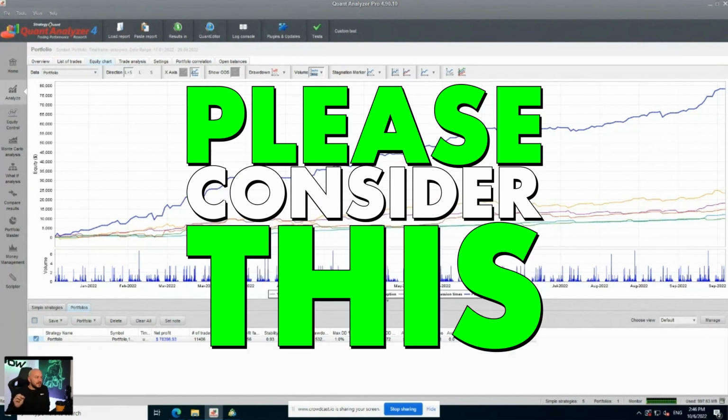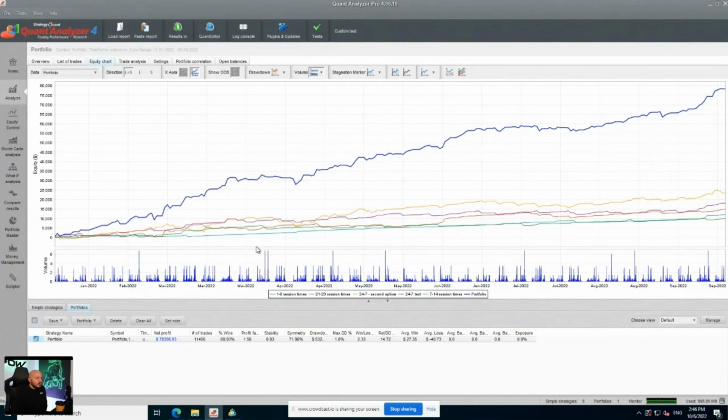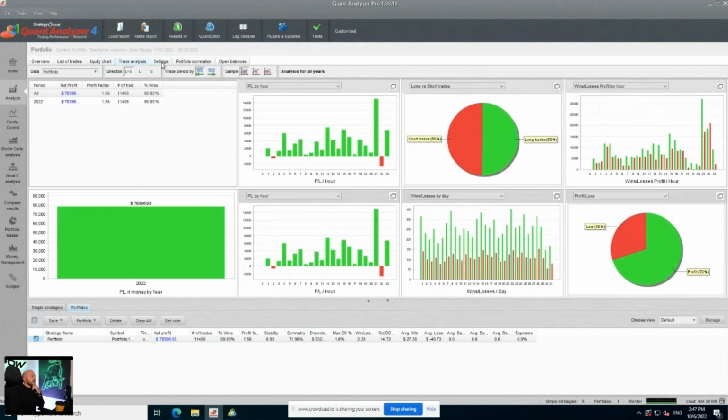But please consider this. So before, if we chose one of these strategies and it had a losing run, that would have been -4%. If we had 2 consecutive losses, that would have been -8%. Well, now it's -2%, and you've covered that profit with other strategies. It's a massive change. It's a huge change. Like here, look, on this day, these 2 strategies lost 1% each in effect. But here it made profit, here it was flat, and here it made a bit of profit, I think. Yeah. So it was a down day, but that day would have probably been a -1% day or -2% at the very, very max. Trade analysis.